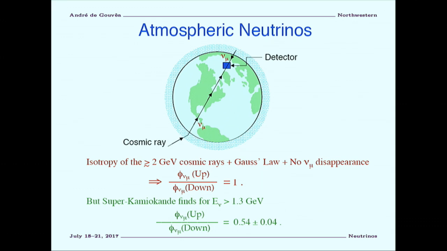Now, from a historical point of view, it's interesting to think about these experiments. And like I said, the first generation of this in Japan is the Kamiokande experiment. There was also an experiment in the US called the IMB experiment. And these were not neutrino experiments. These are proton decay experiments. Okay, and if you don't know this, I'm sure you've heard about Super-Kamiokande. And you might have asked yourself, what does this mean? And you probably said, oh, I don't know what it means because I don't know Japanese, for example.